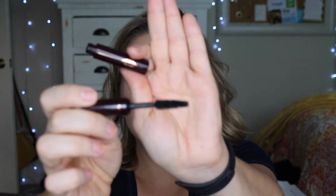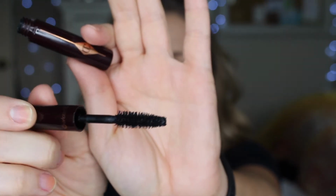The other product is a little travel size of the Full Fat Lashes mascara. It's not a winner. The brush is great. It's a very traditional brush, which I think goes with Charlotte Tilbury's nostalgic, almost old lady-ish look, that classic 1950s old Hollywood glamour they're going for. It does a nice job of giving really pretty full lashes, but as the day goes on, I have that whole ring of dark under the eye, both eyes. So for that reason, it's out.